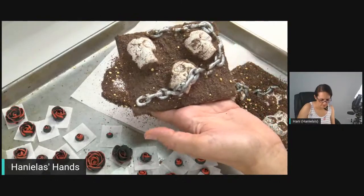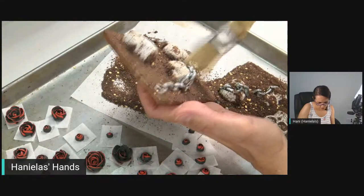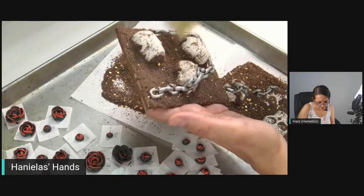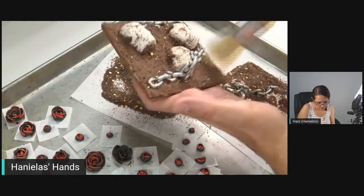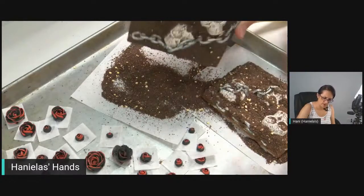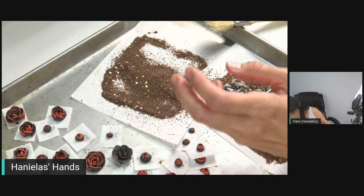Isn't that cool? I love how this turned out. I wasn't sure about it, but it turned out really nice. I think it is really important to let the icing dry once you add the dirt. Okay, give it a little shake. And we can set that aside.